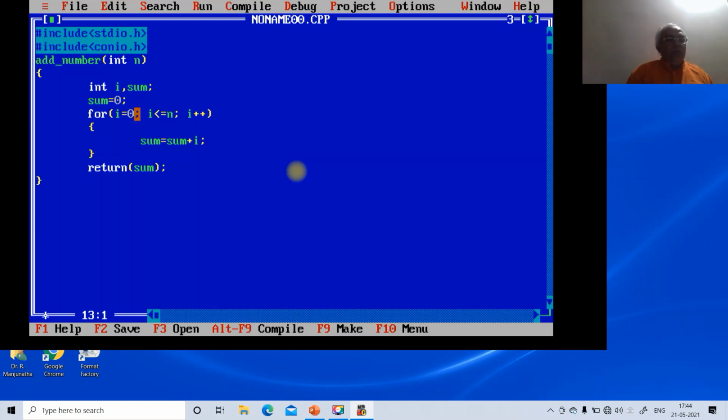Then you come down to the main program. So main, then open the curly braces, int n comma sum.